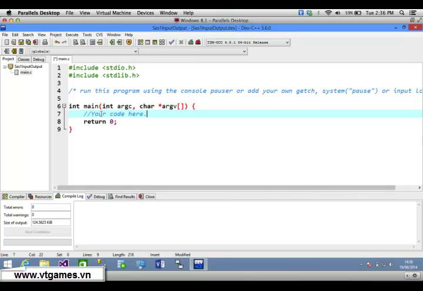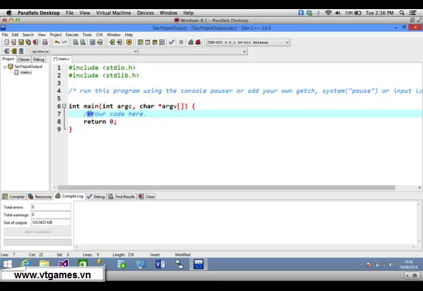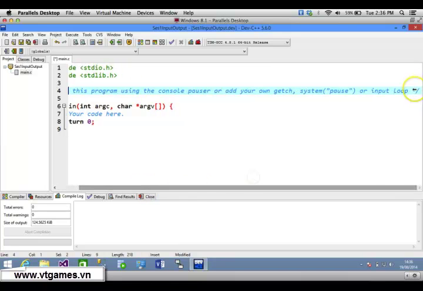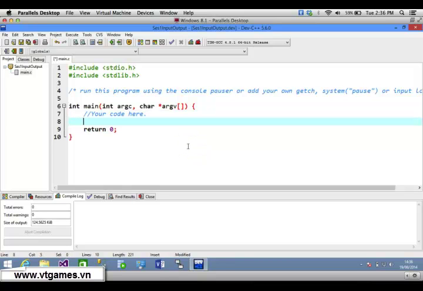Okay, and the code is to be executed sequentially. What you have seen now is I just put what is called a comment. Double slash here will help us give a comment. You can give a block of comments by using the slash and asterisk. This one is for commenting a block of things, but this one is for a single line comment.